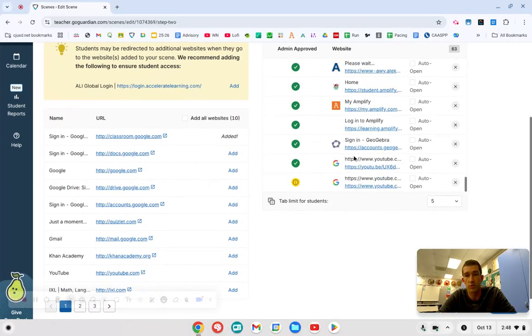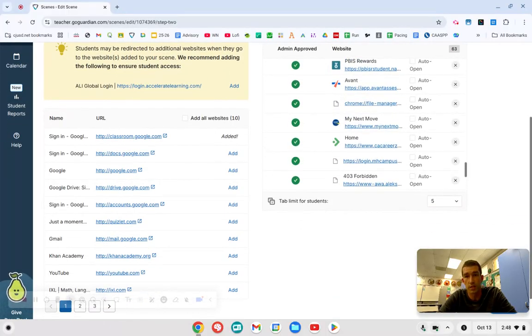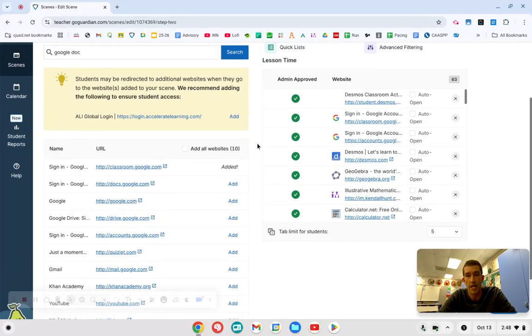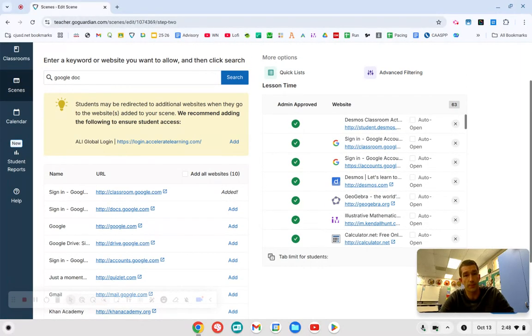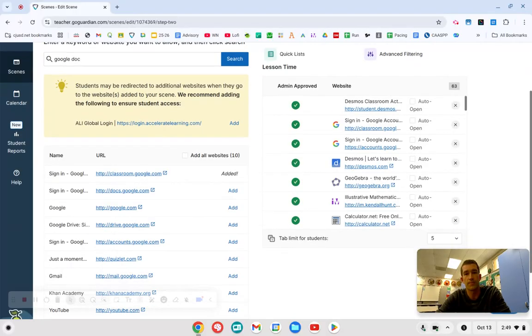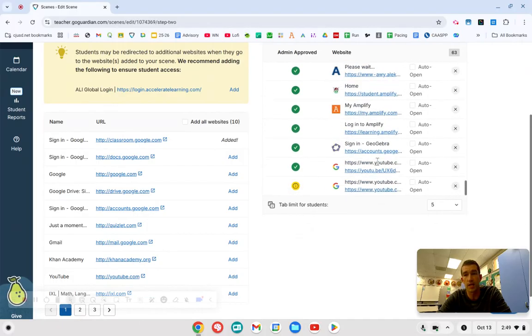But I've got a huge list of different things through here, right? And as they pop up, or as students go to these websites, they'll be allowed. If they go to something else, they will not be allowed. From that page, right, if it's the first time, like, oh yeah, I want to add this website. Sometimes something pops up and I wanted them to use it and I forgot to unblock it. Well, while they're using it during that certain class period, I can unblock it and add it to this, right? It's my ongoing list of websites that I allow, right?